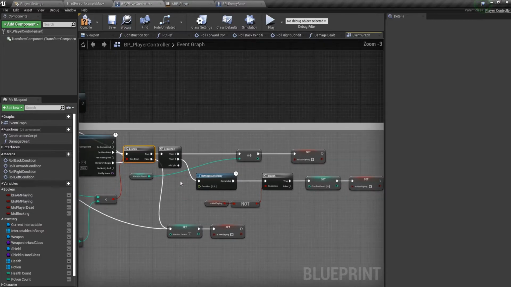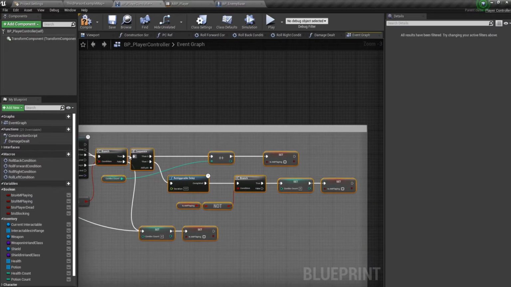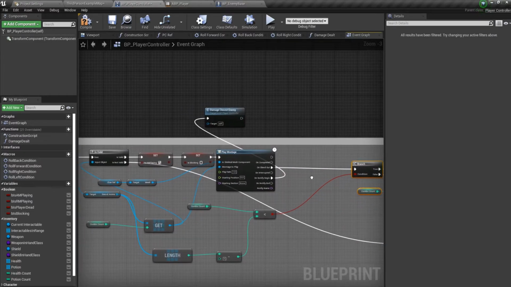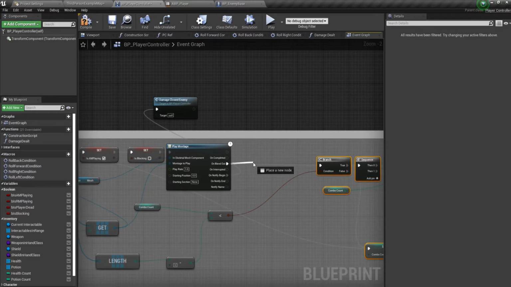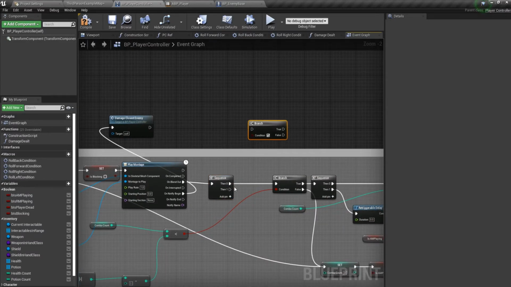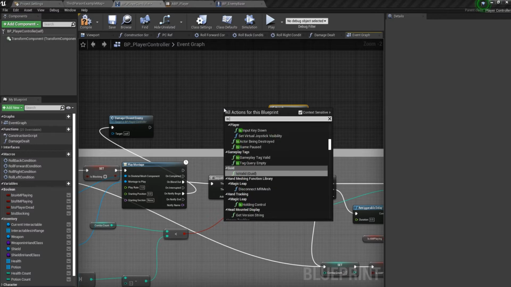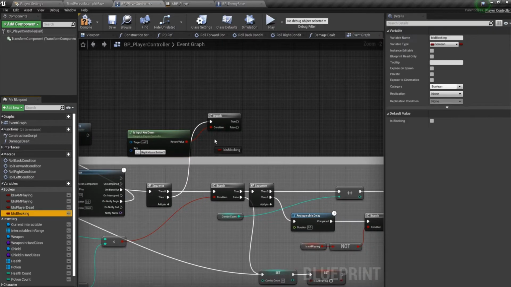Okay, and after this, on blend out, let's do a sequence. On the blend out, if is key input key down, if we are still pressing the right mouse button, we want to block, otherwise unblock. It's simple as that.